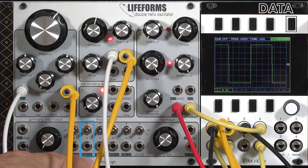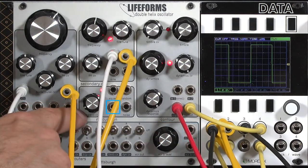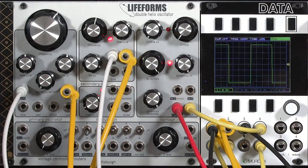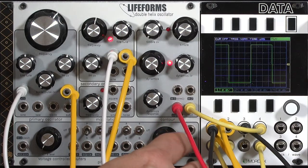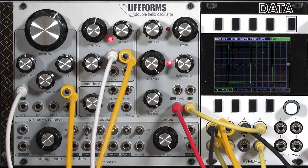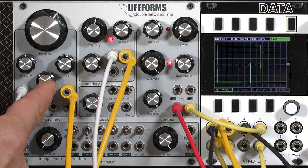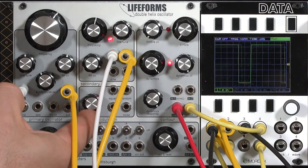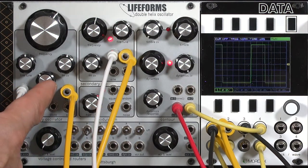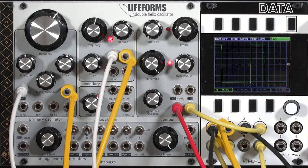This knob regulates whatever is coming from the modulation section of the Double Helix and uses that to control the symmetry of both the blade wave, which is a modified sawtooth, and the pulse. I can take the blade-pulse CV from modulation input B, which happens to be normaled to the sine wave coming out of the built-in LFO. To get any of this default modulation, I need to turn up its amount — this is actually a VCA — and then turn up the control voltage amount for the modulation depth, which gives a bipolar offset to the pulse width parameter. I find that the pulse width is very touchy on this module, so I might want to go to a lower amount just to get a chorusing sound.